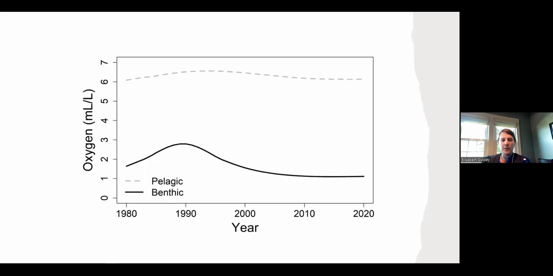All right, so these here are results of a model of benthic and pelagic oxygen in the Baltic Sea. The benthic habitat, which is the solid line at the bottom, averages over the Baltic Sea in the bottom 10 meters. The pelagic habitat, by contrast, averages over the same region at around 10 to 40 meters. You can note the major Baltic inflow during the late 1980s and early 1990s, and of course the subsequent decline.